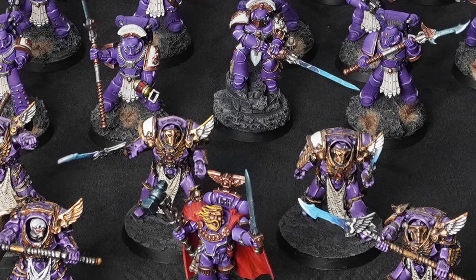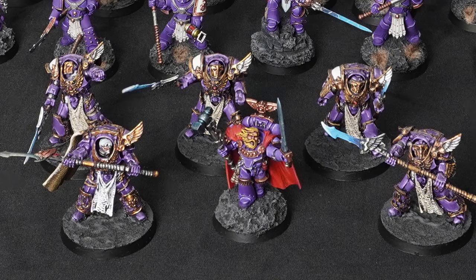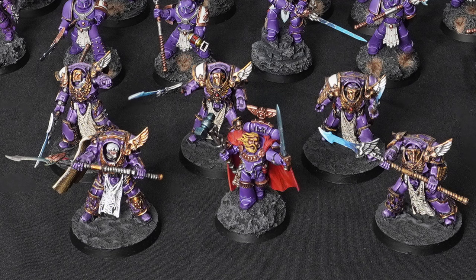The third HQ choice is a Delegatus in Artificer Armor. He is wielding a Power Sword and Thunderhammer. For his retinue, he has a 5-man Phoenix Terminator squad. One of the Phoenix Terminators has upgraded to a Standard Bearer, and the entire unit has Sonic Shriekers.